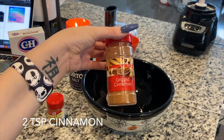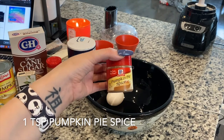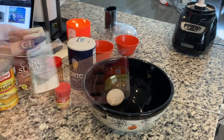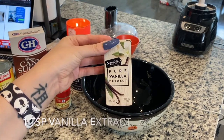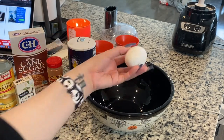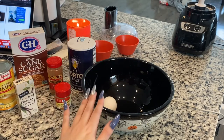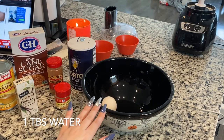2 teaspoons of ground cinnamon, 1 teaspoon of pumpkin pie spice, 1 teaspoon of vanilla, 1 egg beaten, 1 teaspoon of water.